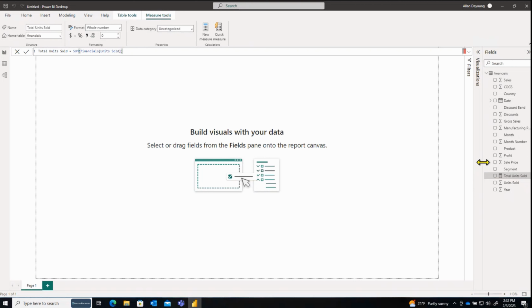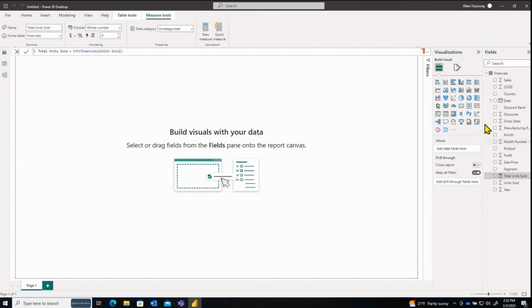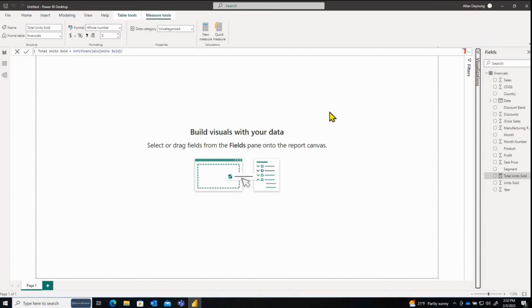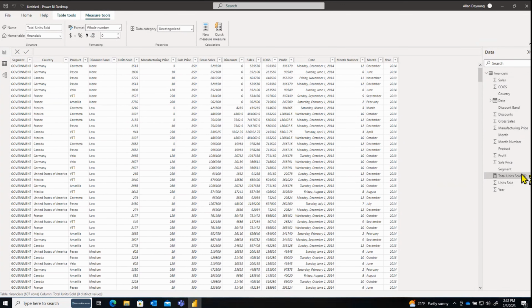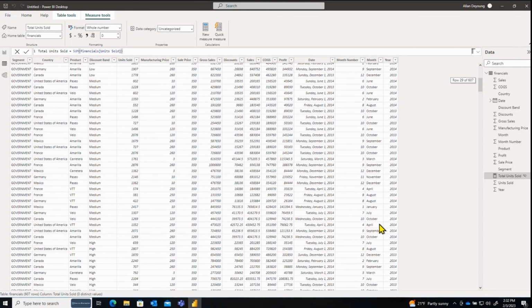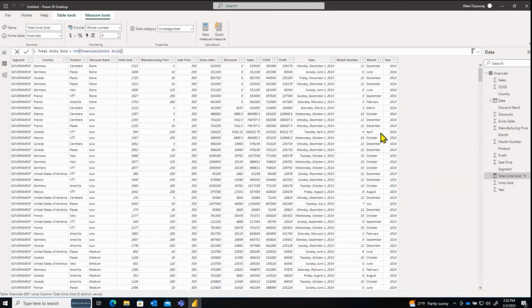Now that we've created that, because in this case I want the total units sold, because if I went to my raw data, my raw data will only show the report of the first of each month. I want the dates for all of them. So if I have my total units sold selected, I see here that it is currently selecting with all the months, and it's only showing by month and only the first of each month. I want to also indicate the rest of the days, to have a visualization of that as well.